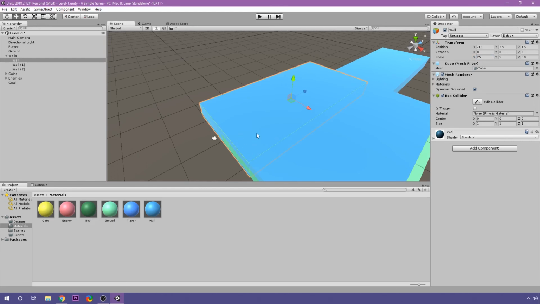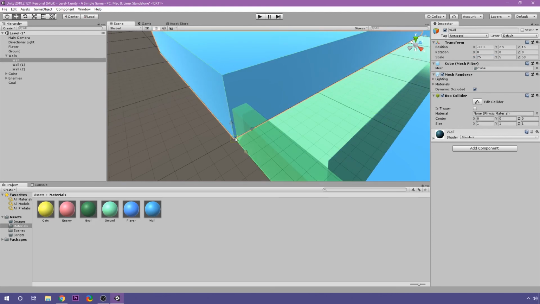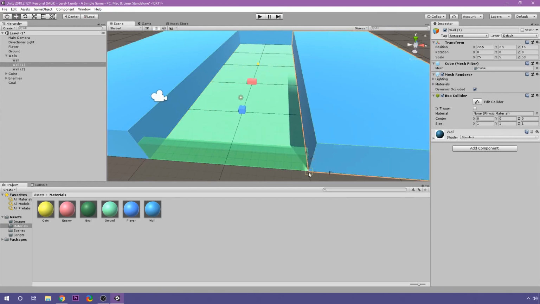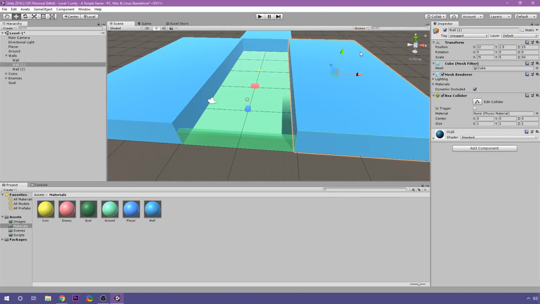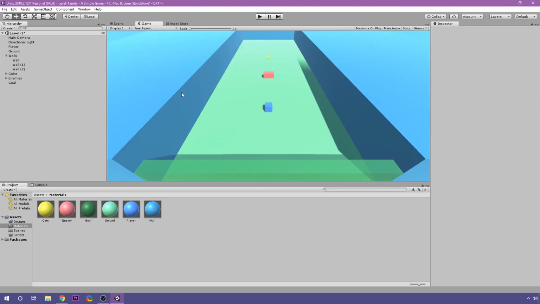And then with each one selected, I can hold down the vertex snap tool and snap it to the bottom of the goal. So we have a wider wall, but it's in the exact same position. There we go. See how easy that is to do? Pretty cool. Now we have these wide walls.